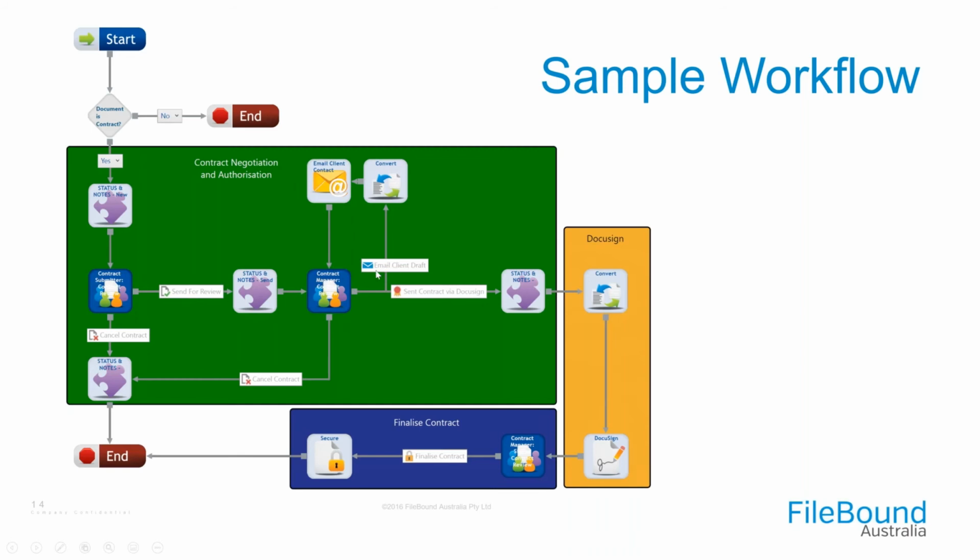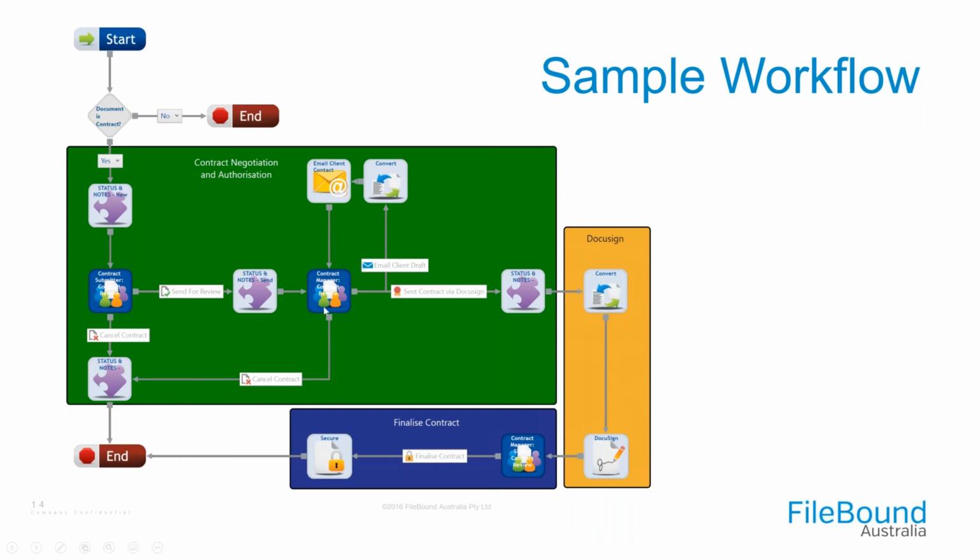Once it's met the contract manager, they'll have a couple of options. The first of which will be to email the client or supply a draft of the contract. So what that does when that button's pressed is it will convert the document to a PDF and then attach it to an email and send that directly to the receiver. When they reply, updates can be amended in the document until it gets to a point where it's a contract that all parties agree on, at which point the contract manager can then send that contract via DocuSign to the recipient. They do have another option at this point, and that is to reject the contract.